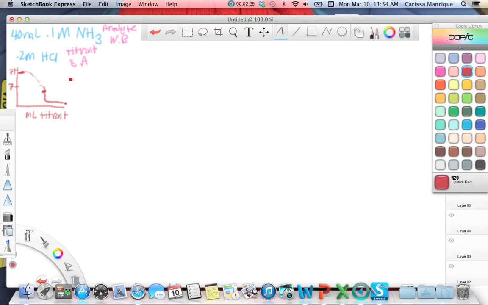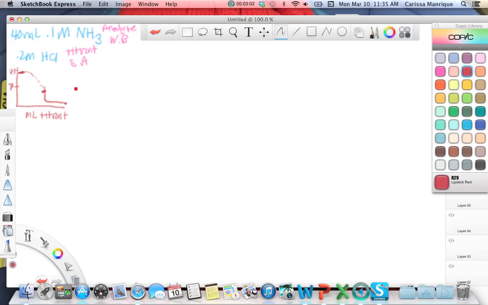Why below pH of 7? Because we have a strong acid. When we have a strong acid, that means your equivalence point pH is going to be right below 7 probably. And if you have a strong base, it'll be right above 7. But it'll never be 7 because we have a weak and a strong. Only with a strong acid and a strong base will it actually be 7. Okay, so we predict initially our pH is going to be high, then it's going to go down a little bit lower, and at equivalence it's going to be right below 7, and then after equivalence it's going to drop dramatically to way below 7.